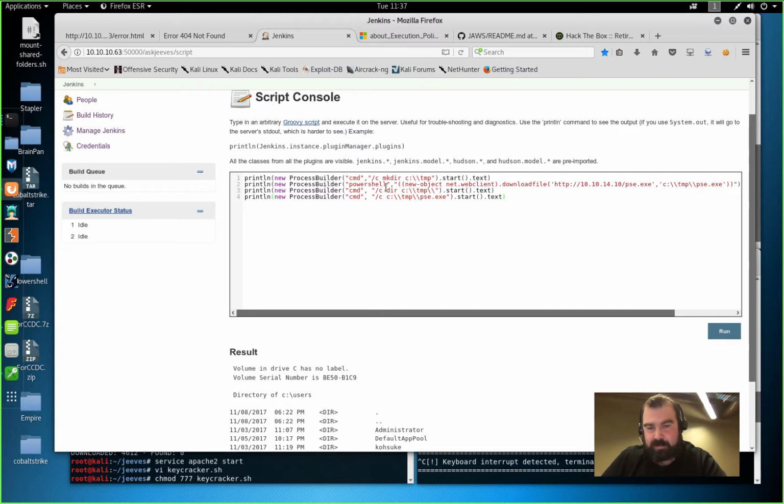Then I use PowerShell to connect back to my machine at 10.10.14 to download my Metasploit payload. So I created this using MSF Venom, and basically I encoded it to bypass the AV that's on this box. This box is running a version of Windows Defender as well, so if you just copied your code right over, it would automatically delete. So you have to encode it so it can circumvent the controls. So it's going to copy over my exe that I called it, over to the temp directory. Once it's there, it's going to validate my code's there. So I'm going to actually get a visual that my code copied. And then once my code copied, it's going to execute my code. So all I did is basically stagger Windows commands on top of each other, one per line for the script to execute. So if I hit run now, that's going to kick off.